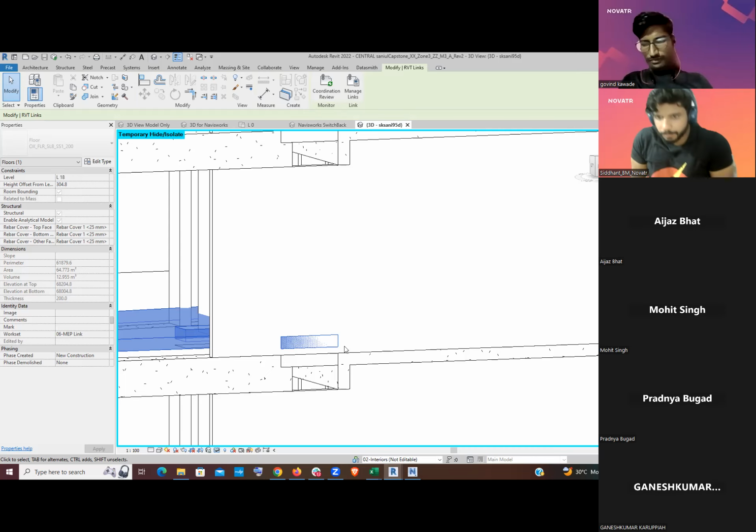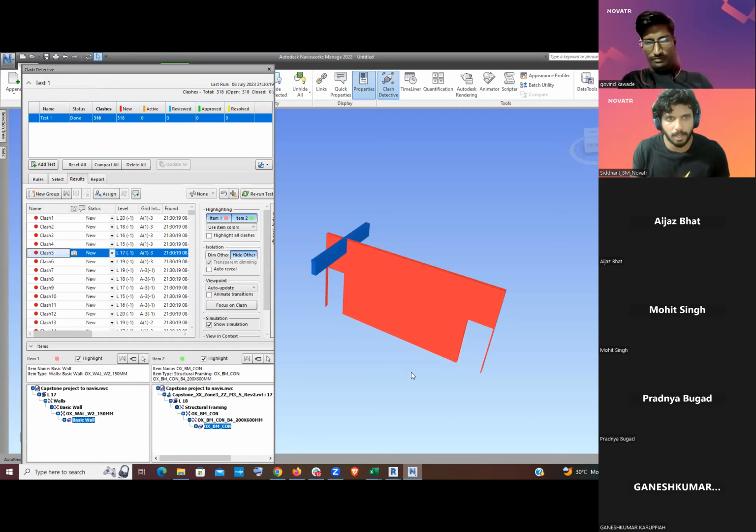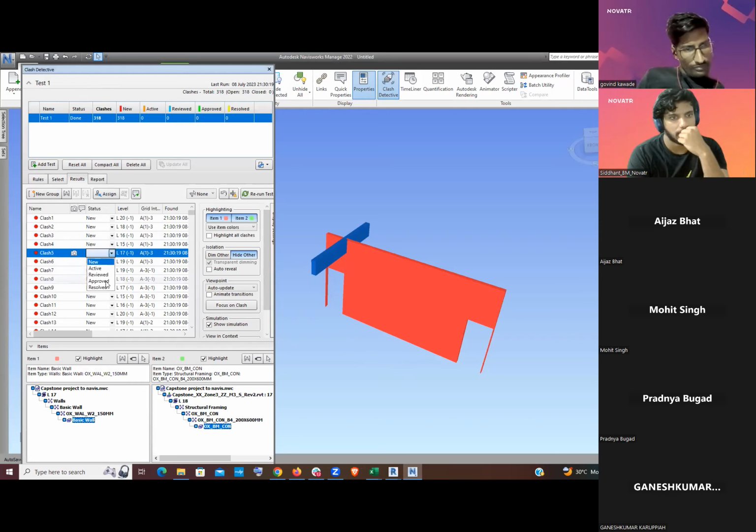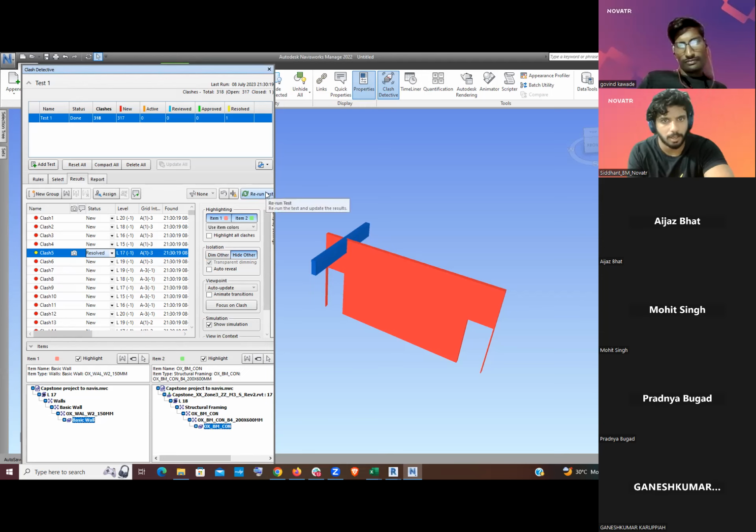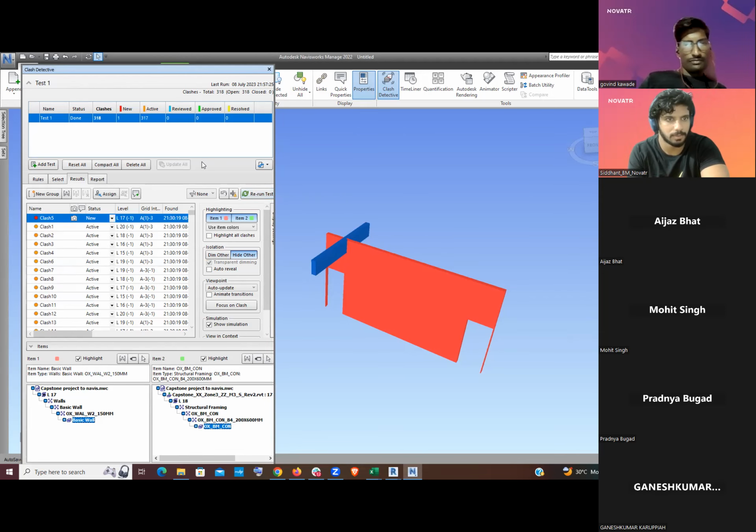So go to Navisworks now. Yeah. And here, let's just assume this clash is resolved. So what you will do, there is one drop down arrow, New. Click on that. And there is an option known as resolved. Click on that. Yeah. So once all of the clashes are resolved, you will just mark them as resolved, and you will just have to export the report and submit. That is the task. You can rerun this test again, and if the clashes are sorted, they will be gone.